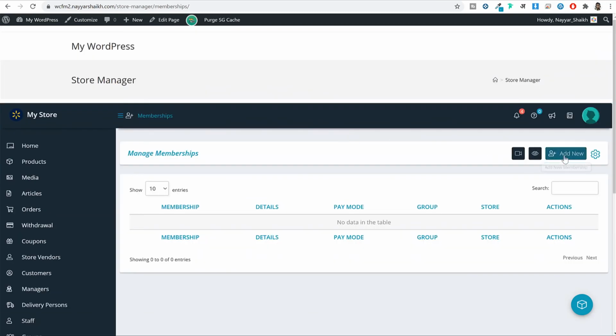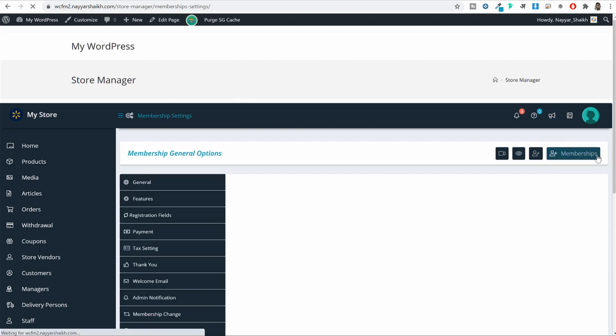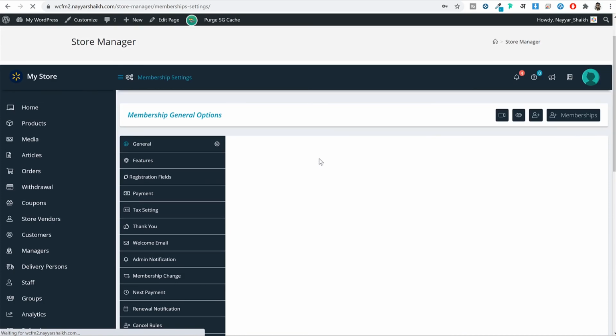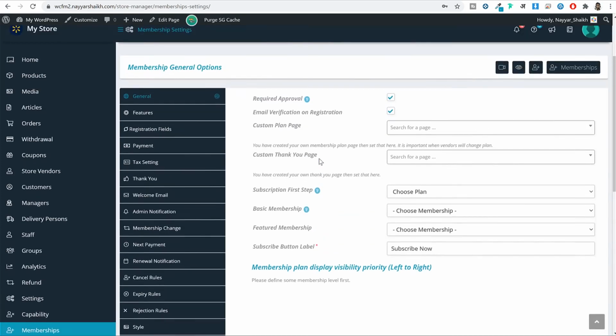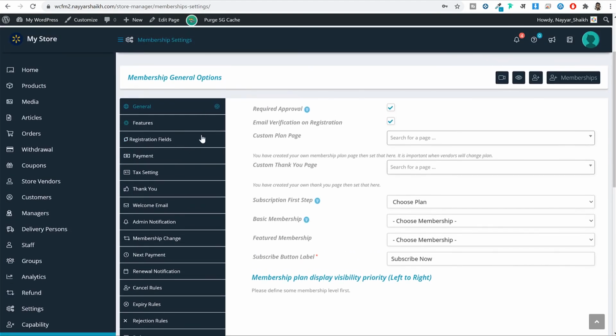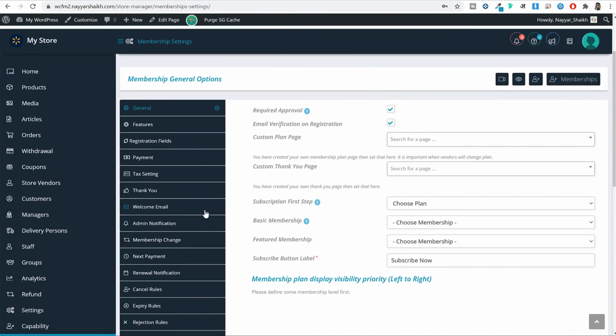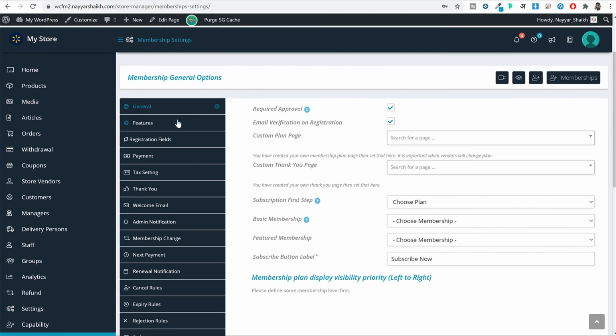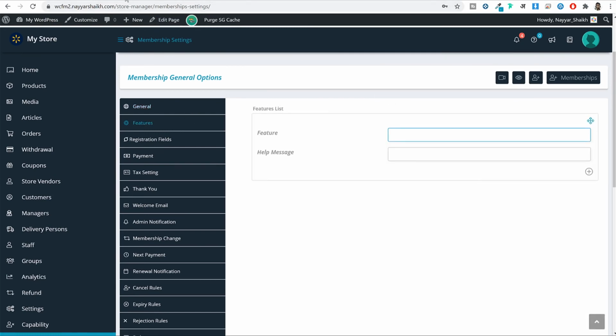And here, before we create a new membership plan, first we have to enable features. So click on settings. This gear icon, if you follow my cursor, you will come to this page. As I said earlier, I was planning to create another video on membership because, as you can see, there are many settings related to membership over here. Now over here, we just have to click on features, and you have to create different features.